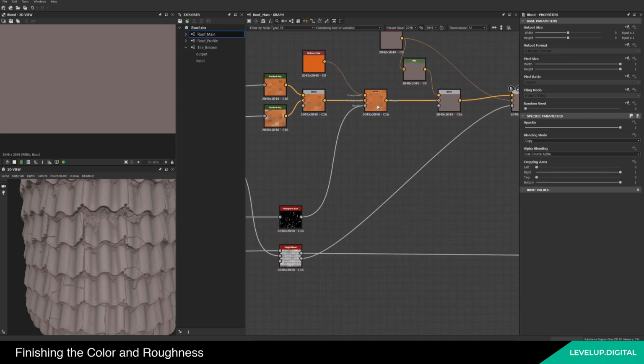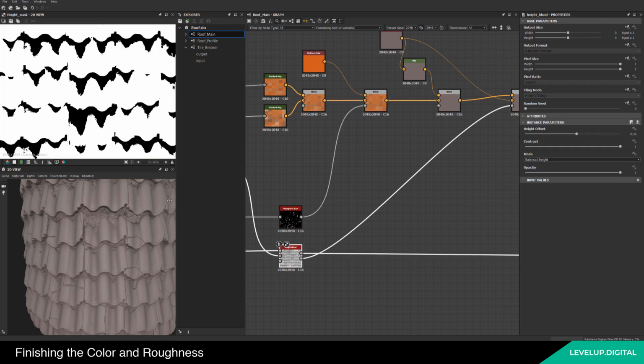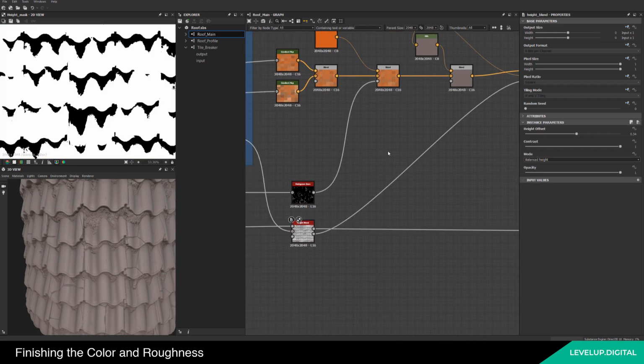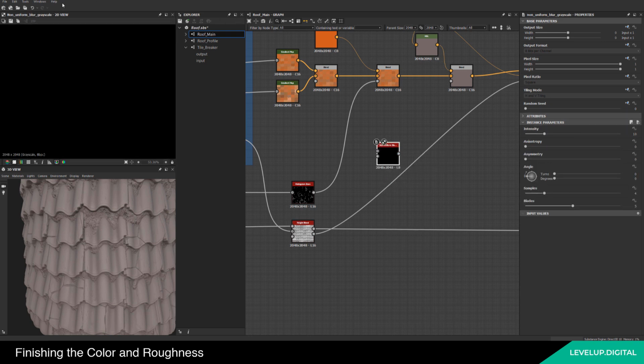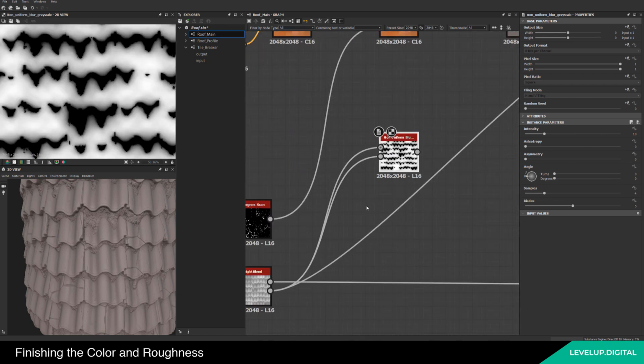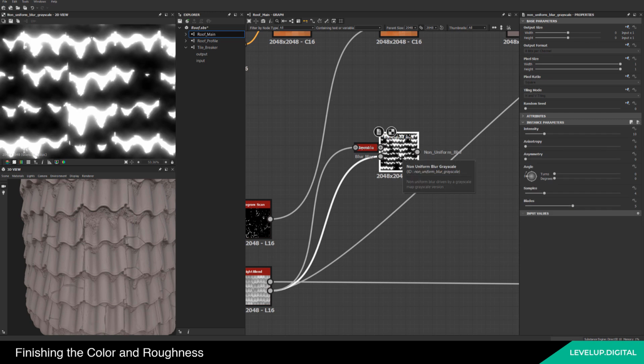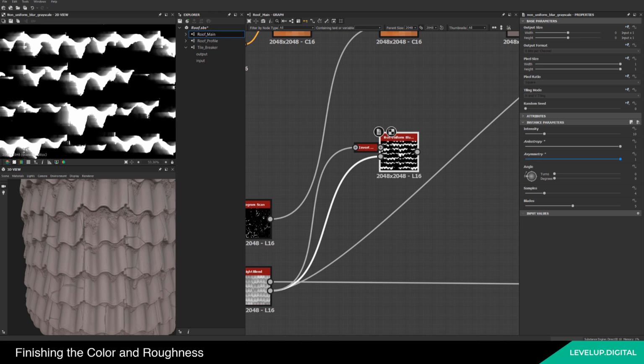So what I want to do here is create a little bit of runoff from where this grout is here. So we'll use a non-uniform blur, and we'll use this mask twice here, but we'll invert the top one. And we'll crank up these guys to max.